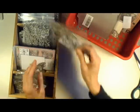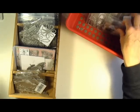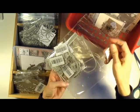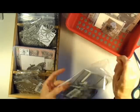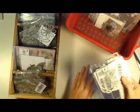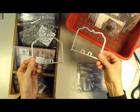Again, more flowers. I'll leave those out. Those are bigger. This one was another gift box, so I'm going to go ahead and file that. These I have no idea. Some of these have been sitting here for a year. What have we got here? Oh, this is a little bird. I'll keep him out.